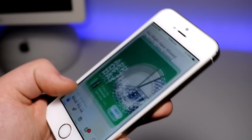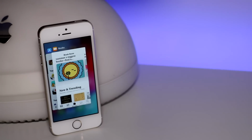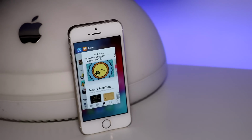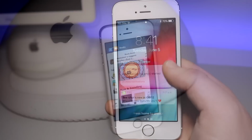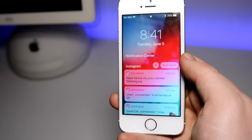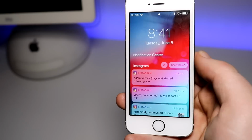Well, luckily iOS 12 is actually great on the 5S, and if anything, is actually faster than iOS 11. At the time of making this video, iOS 12 is in beta right now, but I've been using it a lot since it came out, and I'm honestly really impressed. The 5S actually feels somewhat smooth, certainly more so than it did with iOS 11. This means the 5S will be absolutely usable for another whole year, and this starts to even sound better when you consider the price tag.